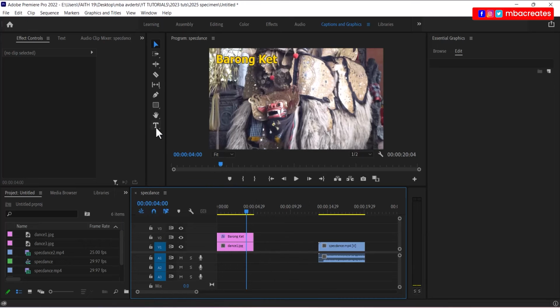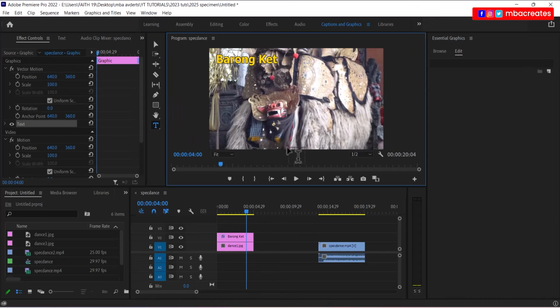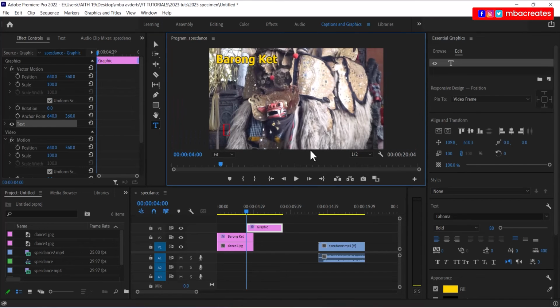Now let's pick the type tool and start typing. You see that it instantly creates another clip starting from the 4-second mark.